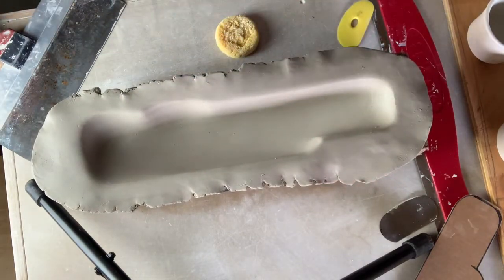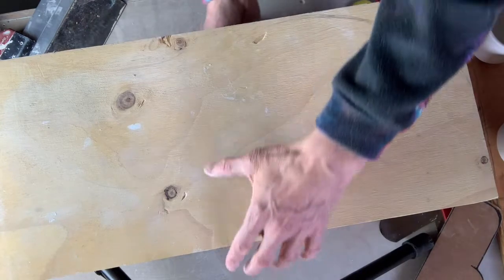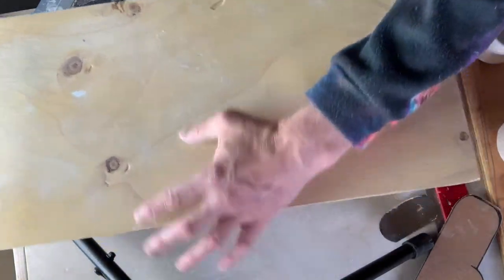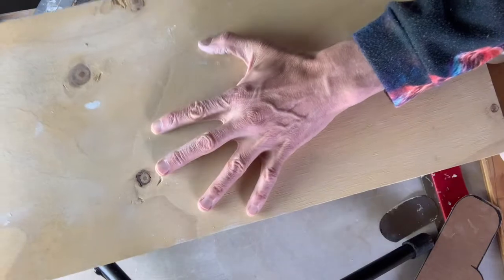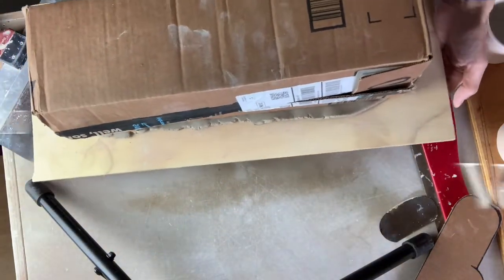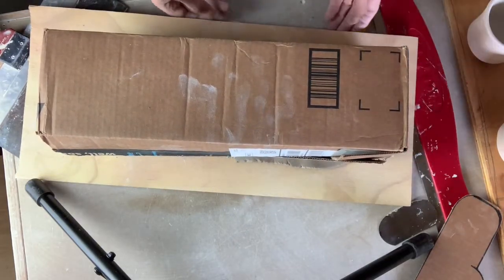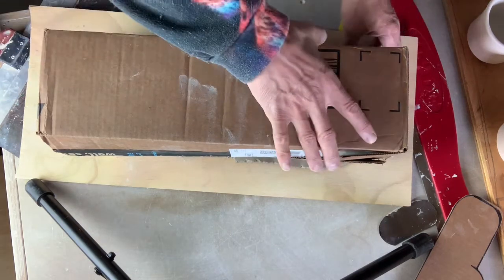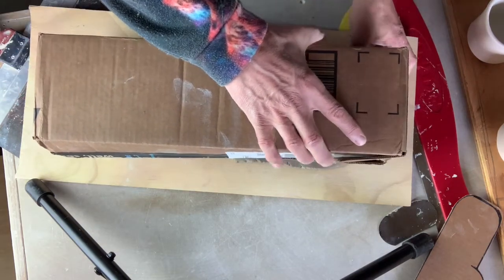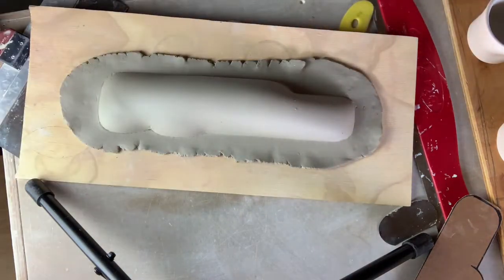You need to have a board, preferably one that's a nice smooth surface board, and you put it on top of it gently, and you're gonna grab it and you're just gonna kind of sandwich it, but don't push down too hard on the board, and you're gonna gently flip it over. If you waited for a little while, like maybe half hour or so, you still want to be gentle. But if you did it right away, like I did here, you want to be careful and you lift the box off and you can see what you got now.